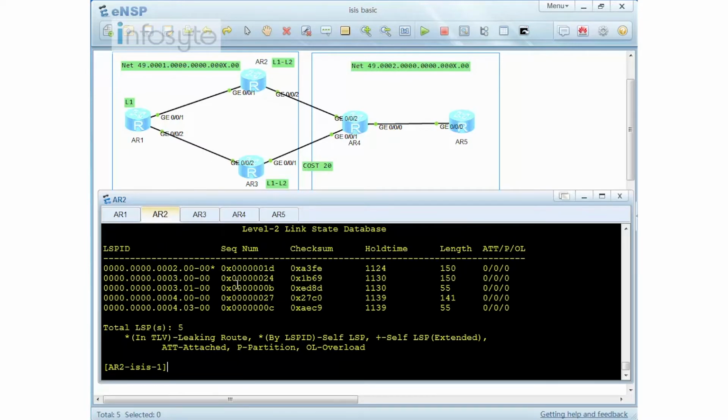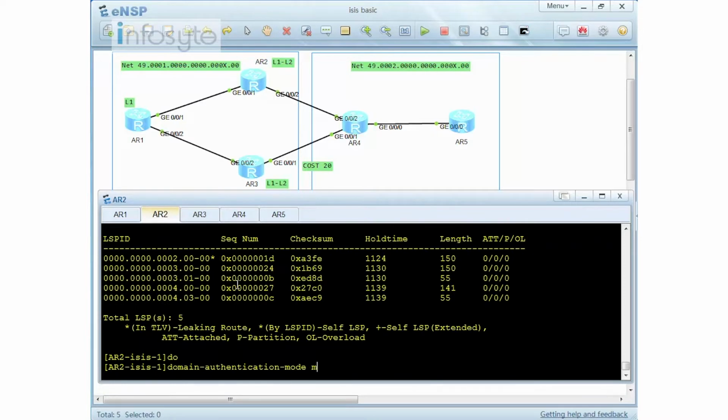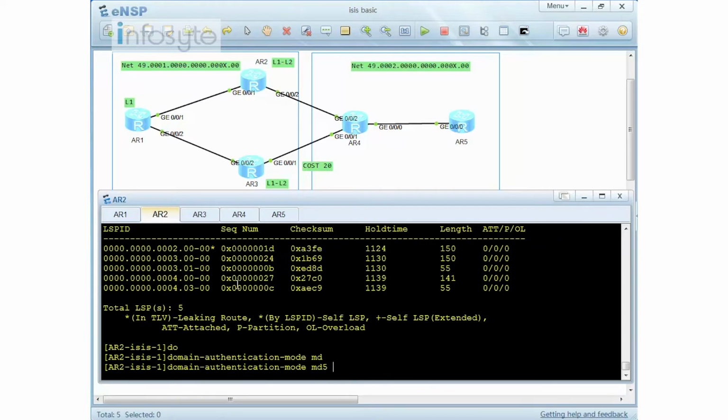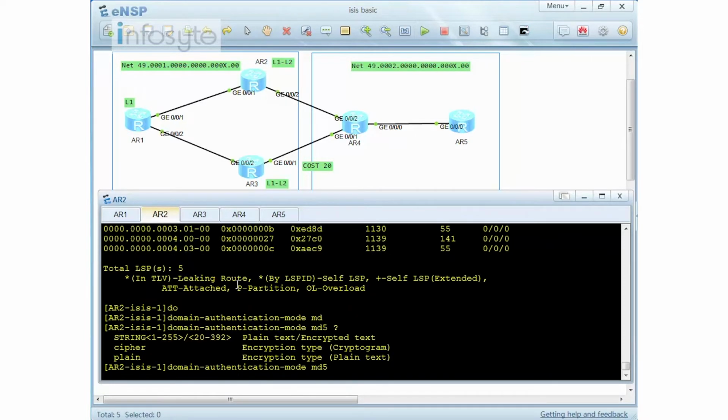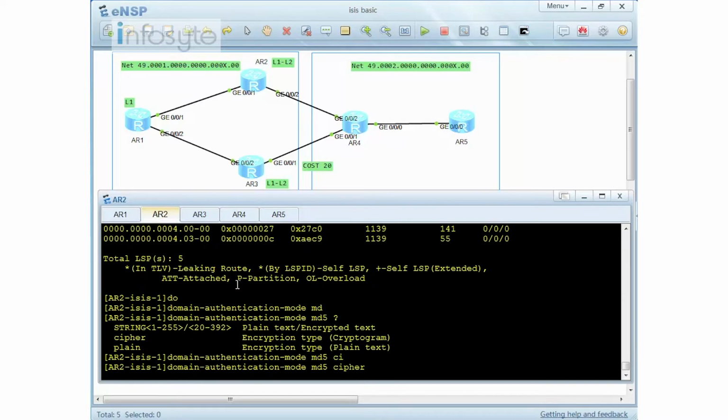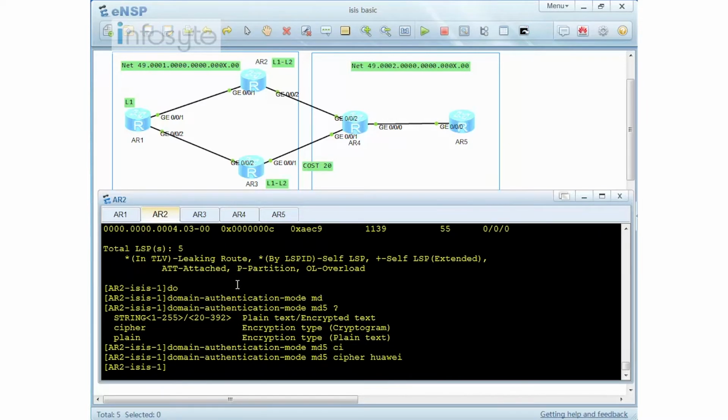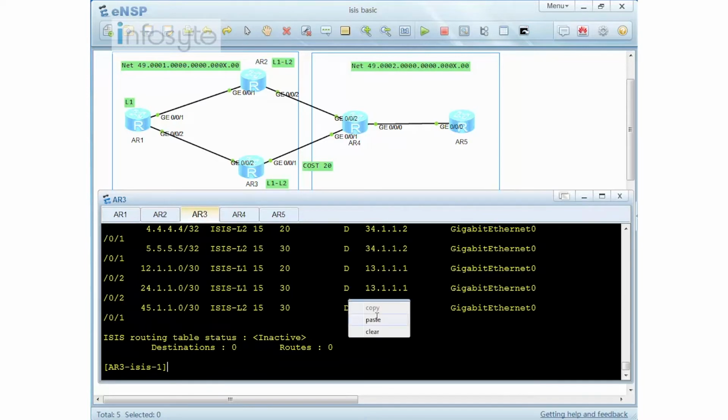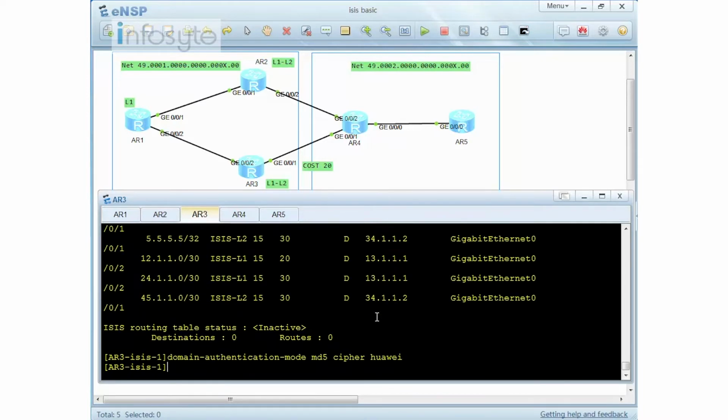We are going to say domain authentication mode MD5. I'm going to say the password is called Huawei. I configure this domain authentication on both router 2 and router 3. So let me paste it here.